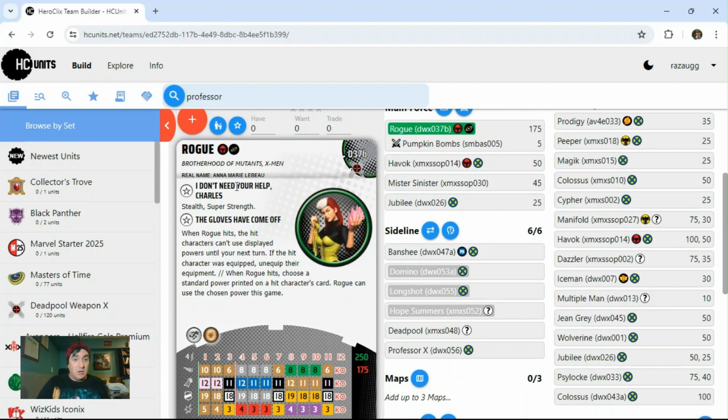She's got this awesome trait, stealth and super senses from I Don't Need Your Help, Charles. I wish I had remembered that. I played with her last week and I had forgotten that she had stealth. I think that could have kept her from dying in one of my games, which would have been really great.